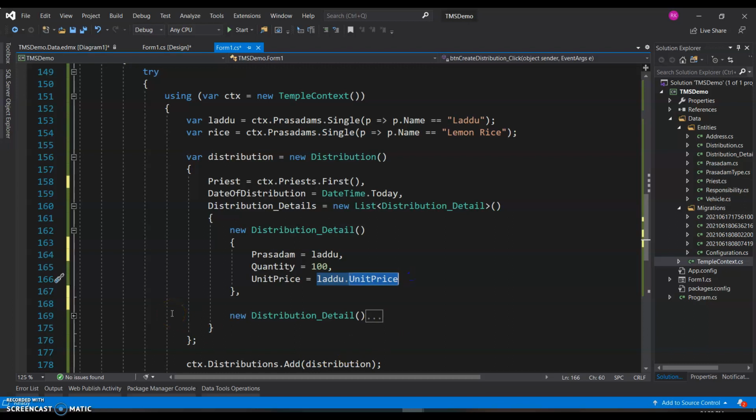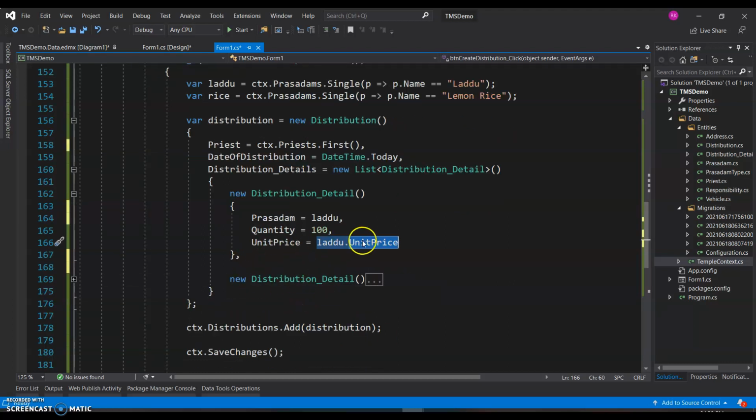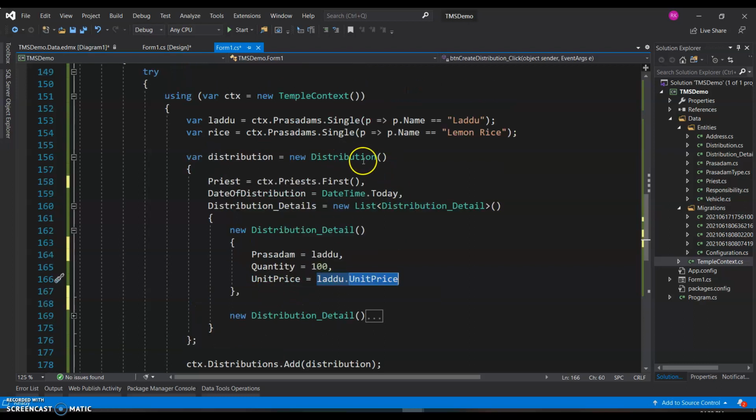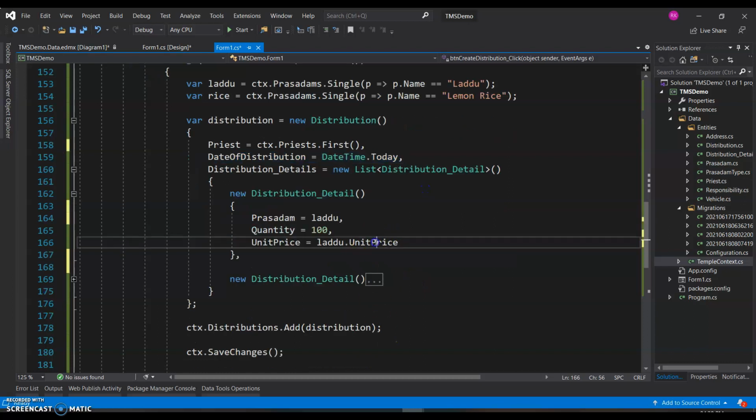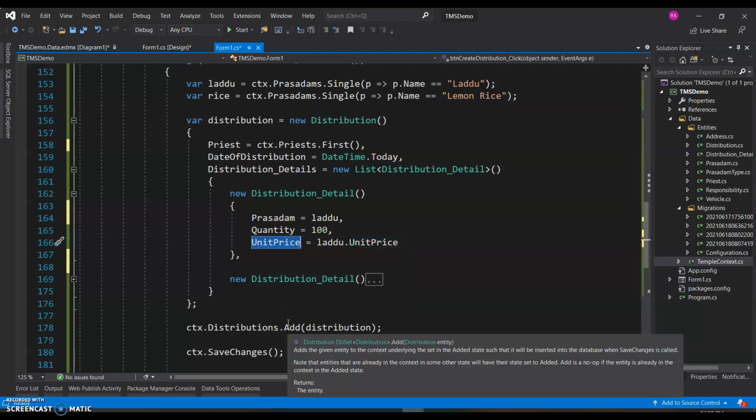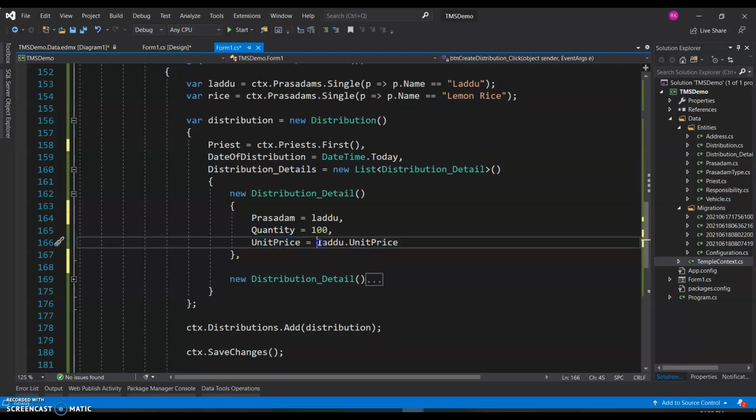So you might be wondering, why did I take the unit price? Because this is already present in the laddu item. Remember, we are maintaining a track of all the expenses which happened on that particular day. If you see here, date of distribution is today. Now unit price, let's say it was 5, and we make a copy of it in the unit price property, because maybe the next day or some other time in the future, the unit price of laddu may change.